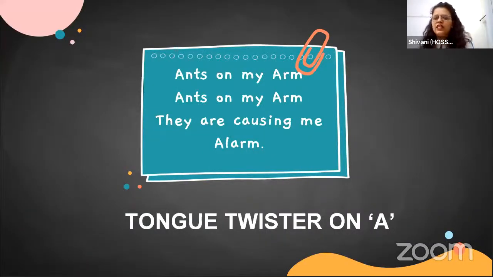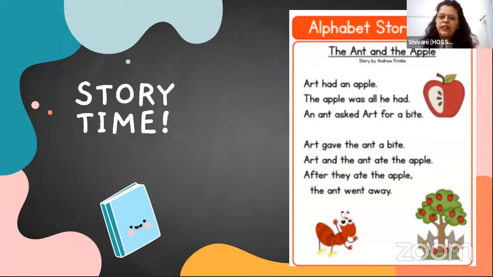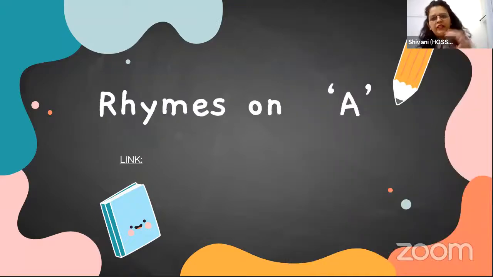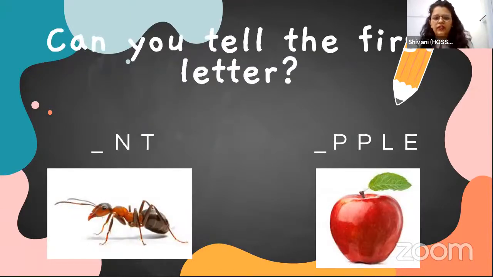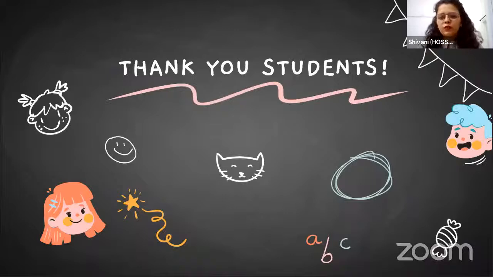Again, the tongue twister is there. The teacher is going to use action and facial expression also, so that it will be really catchy for them and really understandable for all the kids. And then again, a story about the letter A, again emphasizing the sound of letter A. And then again, a rhyme like I have shown you with the letter S. And after that, a puzzle, which is this. So it's all about our content.